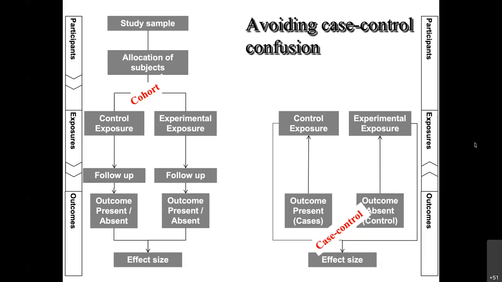My question is, can bile acids be used as biomarkers for hepatocellular carcinoma? Okay, so in this study, you will also have healthy volunteers and those with carcinoma? And I presume you will go back in time to figure out whether they had bile acids present in the past. Is that correct? No, the objective is to collect blood samples, compare the bile acid profile, and try to develop biomarkers for diagnosis. Fine. So in this case, you may have collected the data on the biomarker at the same time when you determine the outcome. Is that correct? Yes. Okay.